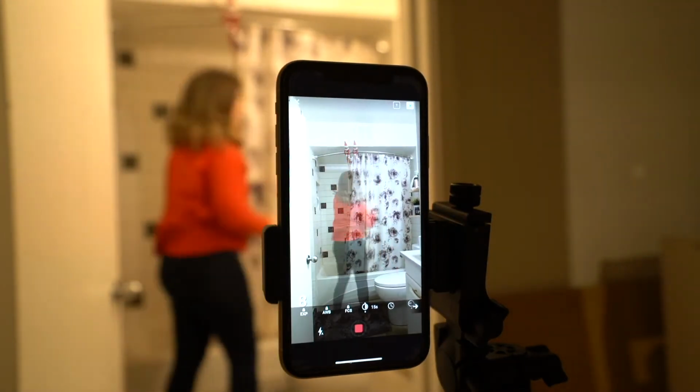The second principle is to not move the phone while you're shooting, because if you're moving the phone, then everything's going to be moving as you take it versus just Elf.